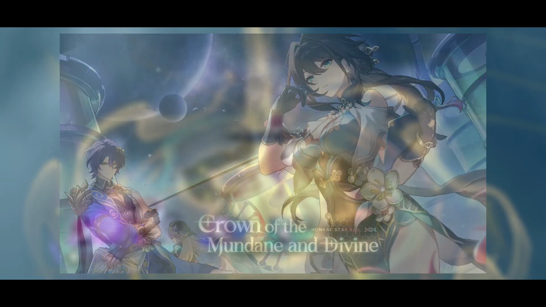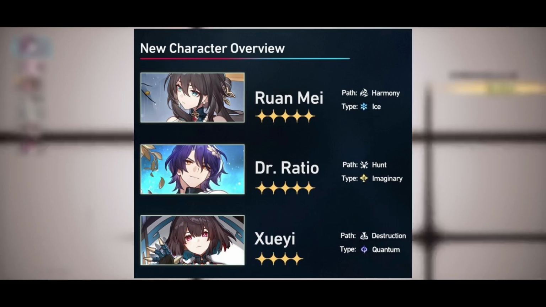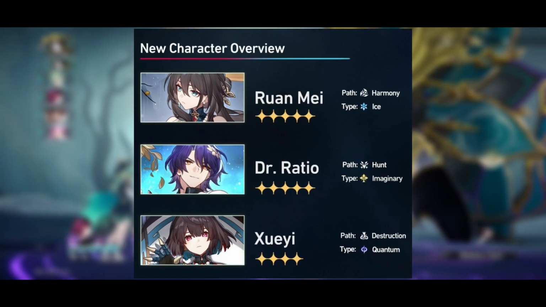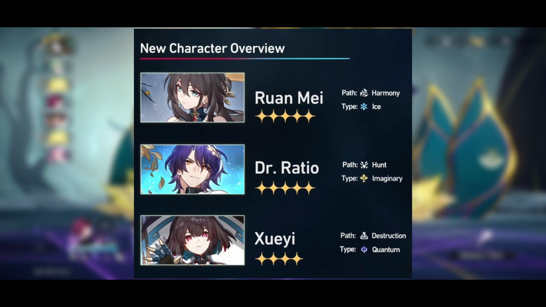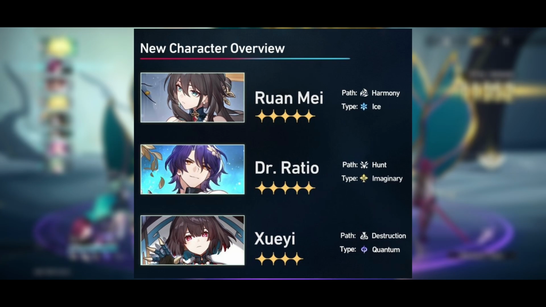Video. Alright, to kick you off, the two new featured units dropping in 1.6 will be Ruin Mei and Dr. Ratio, which was already confirmed through the drip marketing. Ruin Mei being an Ice Harmony character and Dr. Ratio being the Imaginary Hunt character. We are also getting a new 4-star, Jue Yi being a Quantum Destruction character.